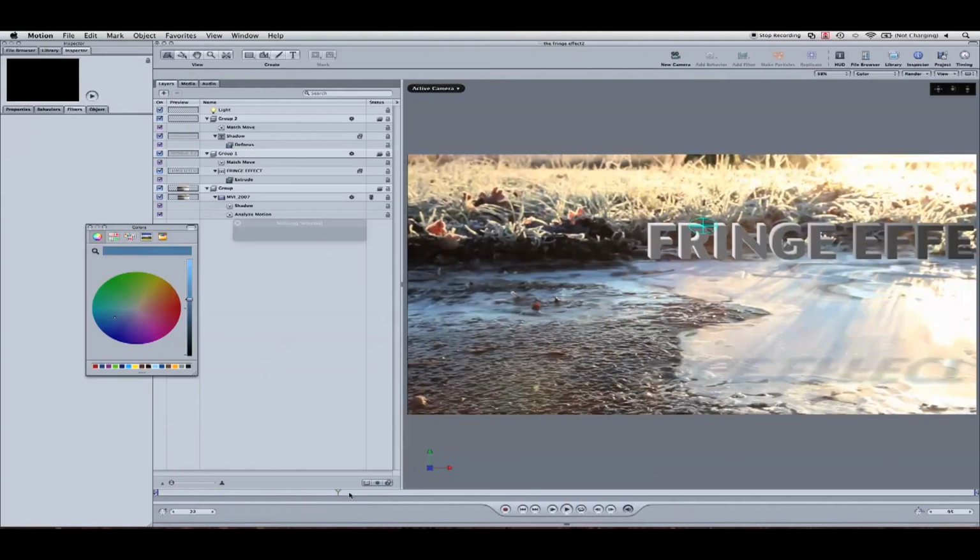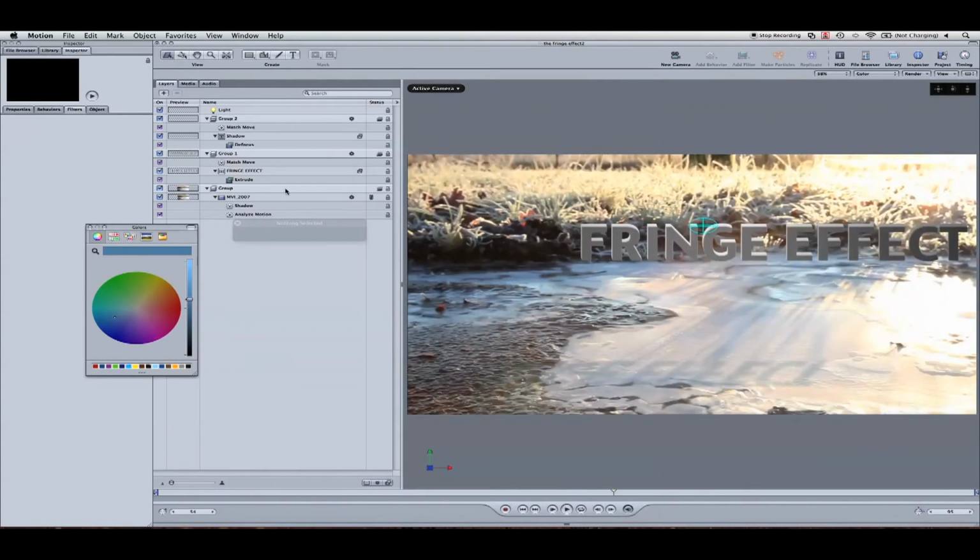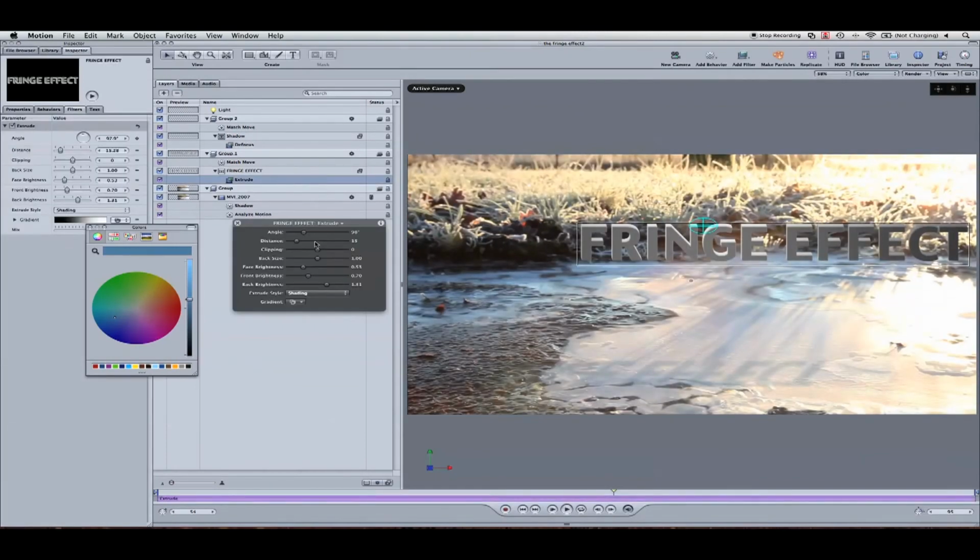Now, one other thing, looking back over this effect, one thing I want to do on the extrude of the original text is go to the front brightness and turn this down almost so you have like an outline there, but not quite. It almost smoothens the front and the back together a little bit better. Gives it a better 3D look. And then the back brightness, again, I'm going to turn that up a little bit more. I'm going to even change the distance here. I think it'd be good to have it go back a little bit further.